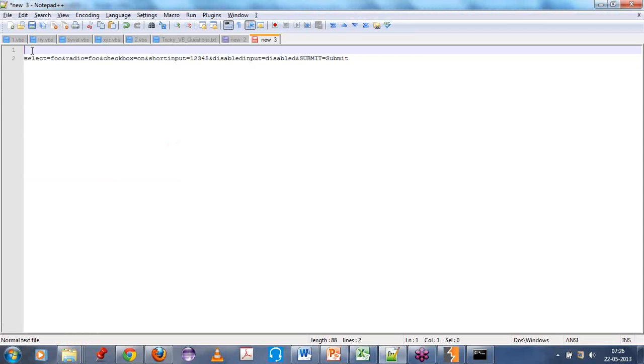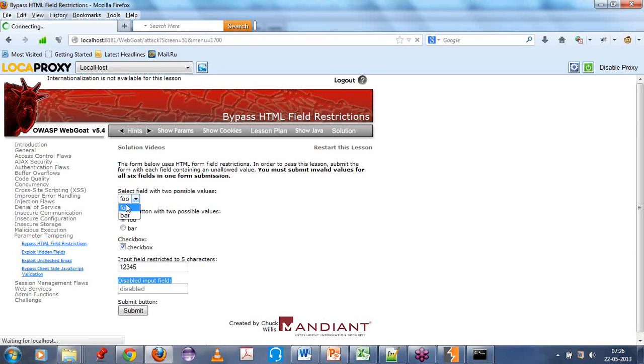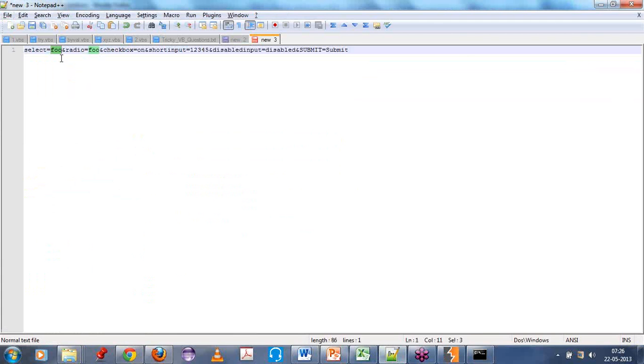Now, what is the idea behind this exercise? We need to bypass. We have discussed how to bypass. We need a value in this select box apart from foo and bar, so let me just use 1, 2, 3.